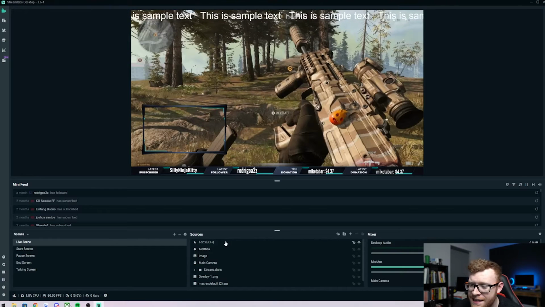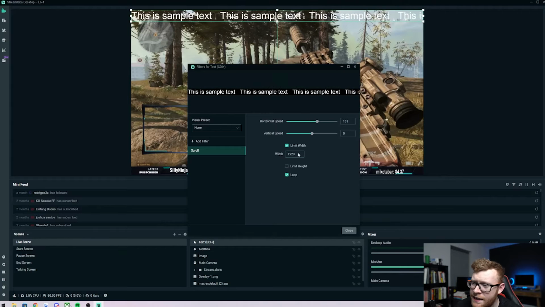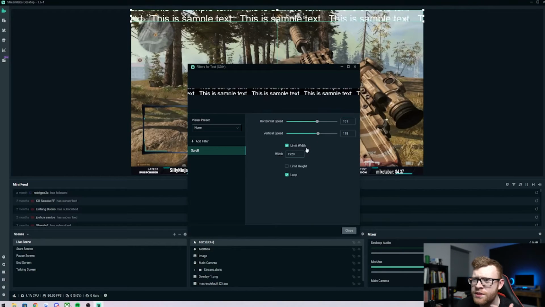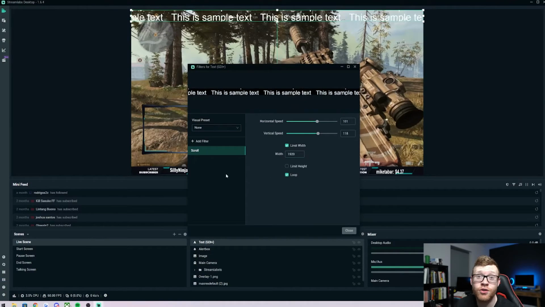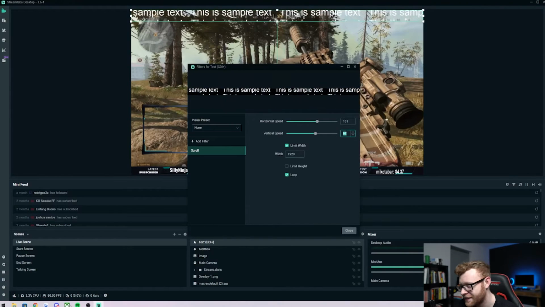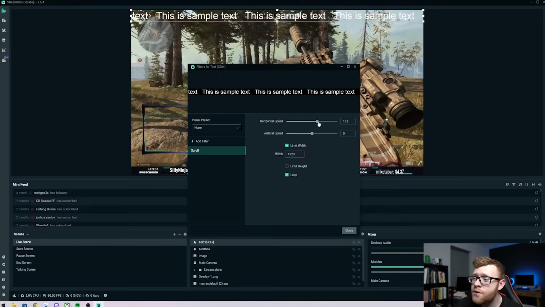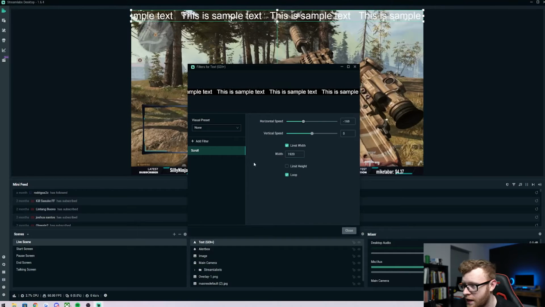But this effect has some other features. If we go back into the filter section and add a vertical scroll speed to this, and if we increase that, you'll see we start to get this weird effect. You can do this with text. There might be some reason that you creatively come up with that you can use this for. I really can't, so I'm going to set this to 0 for now. If you put this to a minus number, your text is going to start going the other way. If you want to have your text coming from left to right, put it as a minus. If you want it right to left, put it as a positive.